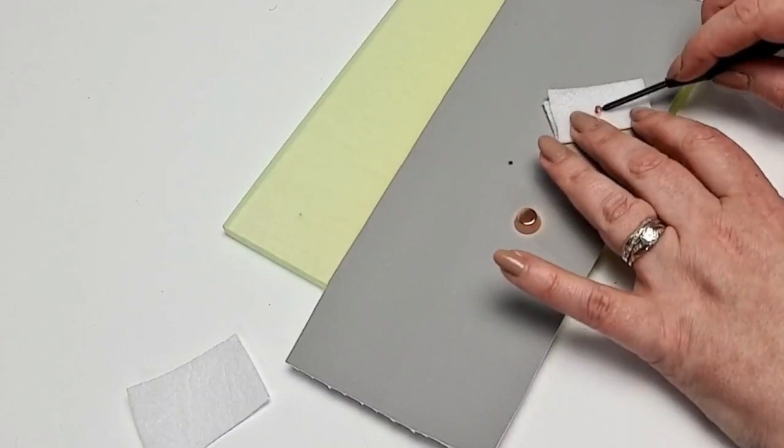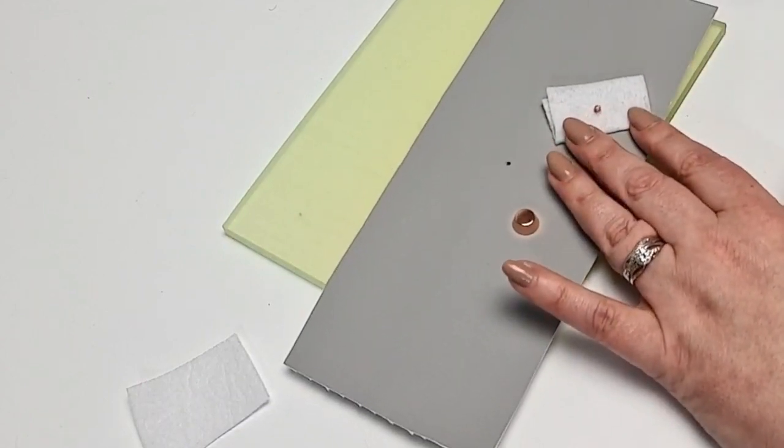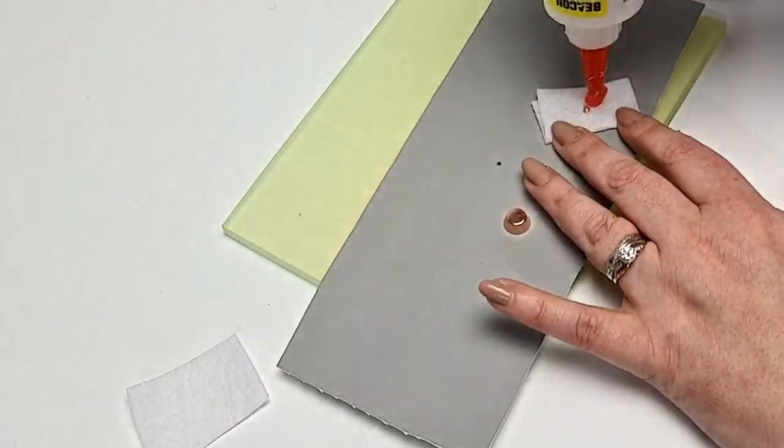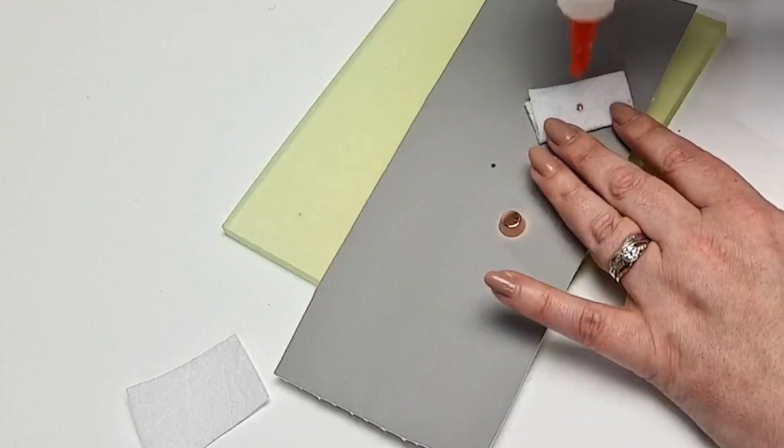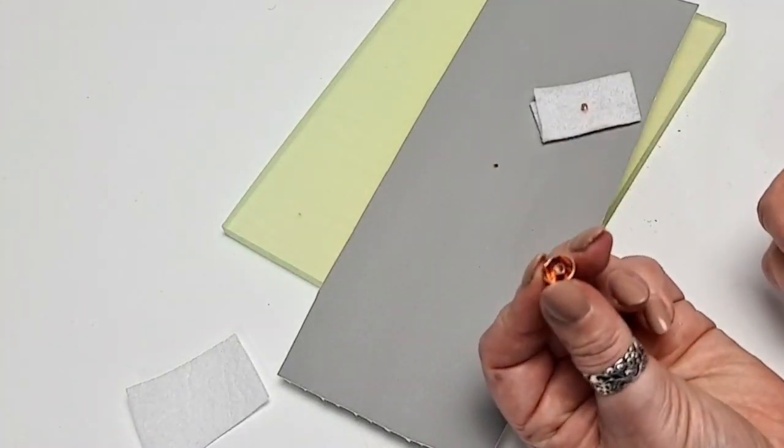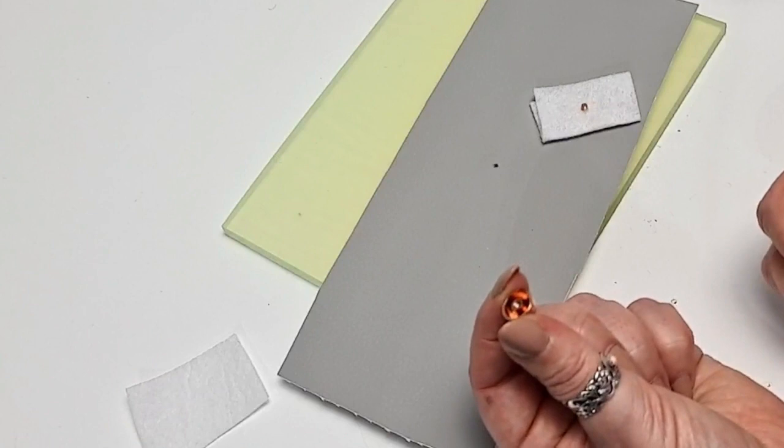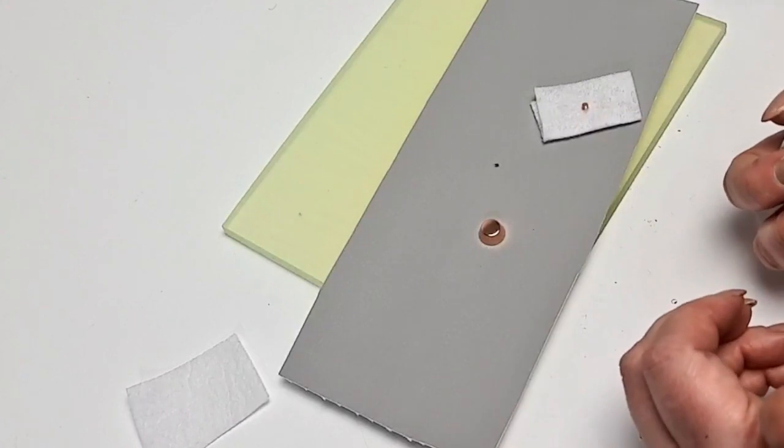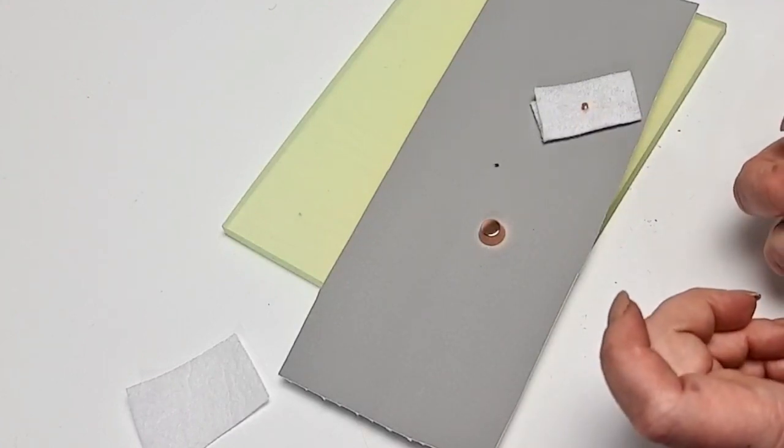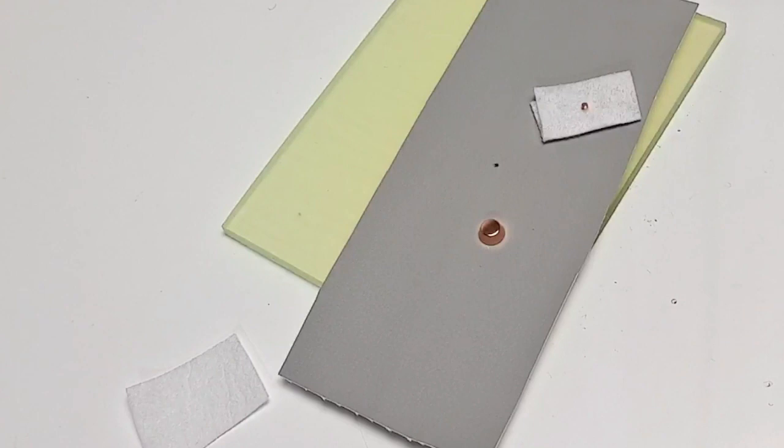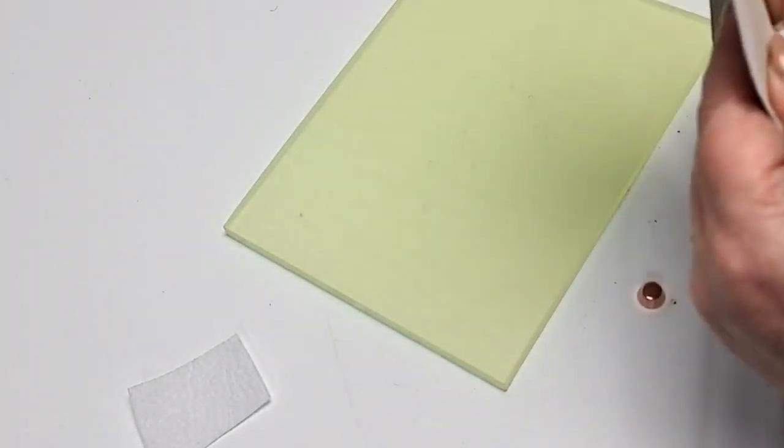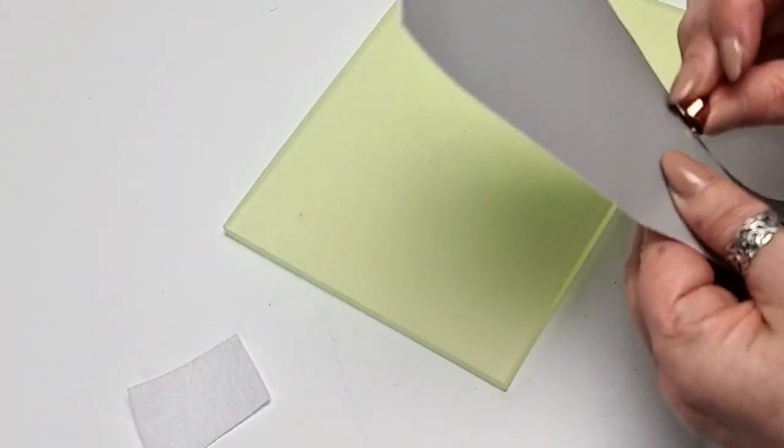What I tend to do as well when I am putting bag feet in is, because they do get a lot of wear and tear - they do get knocked, bumped quite a bit - is I will actually pop a little bit of glue such as this on the screw. So that just helps the grip where it's screwed into the actual piece as well. It just helps the bag foot stay in place longer. It just helps the longevity of the hardware, and that's just something that I've found that personally works really well.